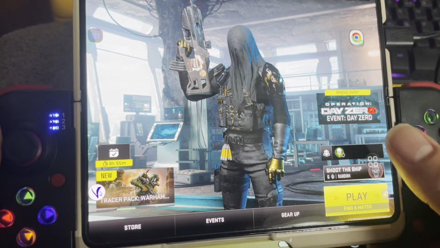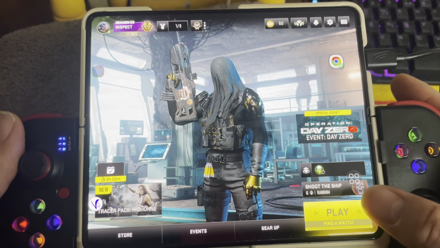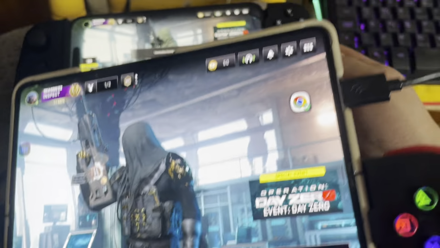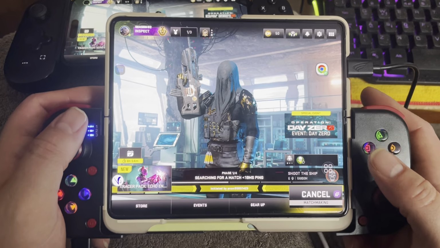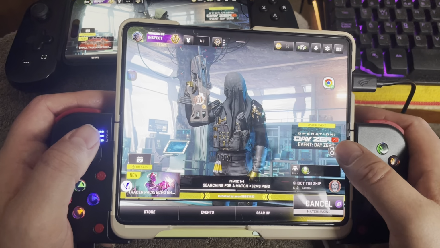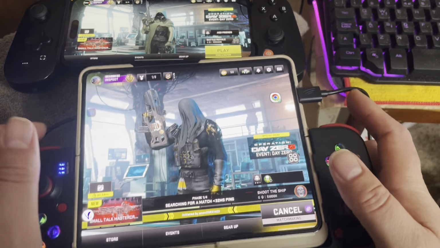So let me try again. I'm playing the shoot the ship thing, random. I'm gonna put the Backbone in the background here. I came 3rd, I'm happy about that one. I just wanna see if that's gonna be an improvement for the network, because it was saying there was a network issue, right? So yeah.